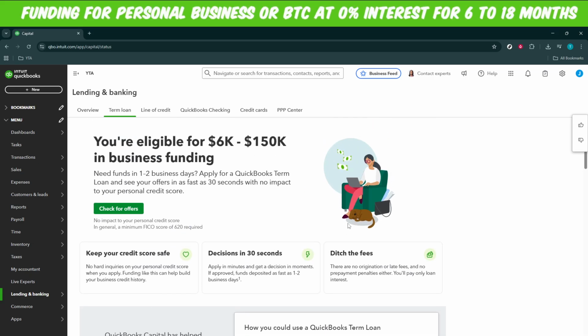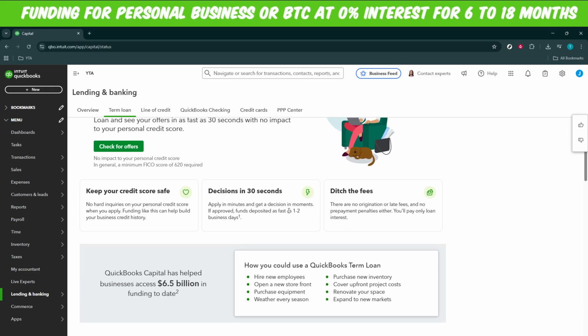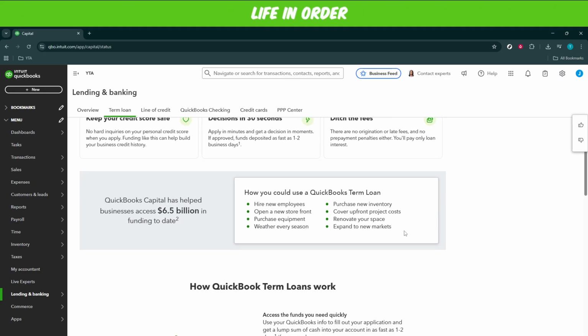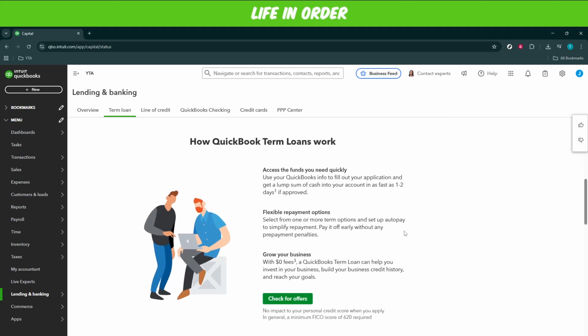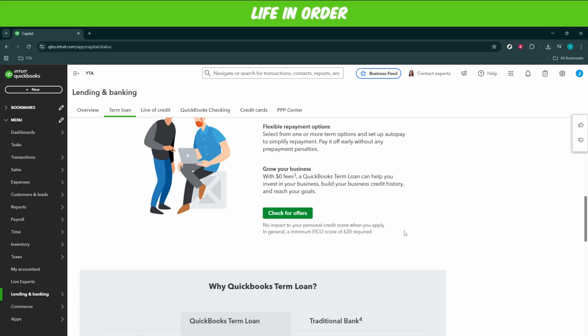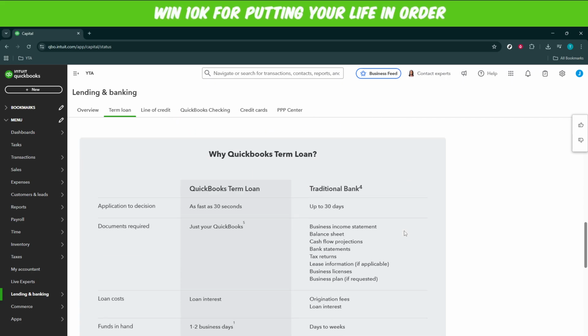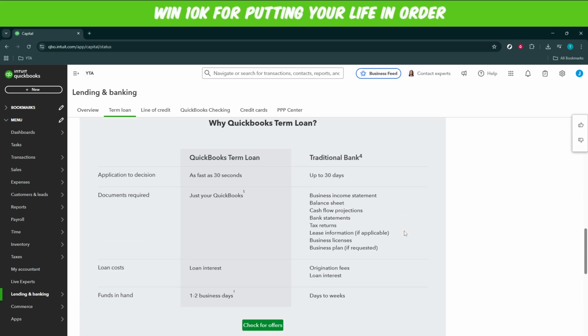Take a moment to explore the available rates and terms, comparing them to ensure that you find the best fit for your circumstances. In essence, navigating to the term loan feature puts you in a vantage position to make informed decisions about which financial products can best support your business's development and growth strategies. If you follow the steps outlined carefully, you'll not only gain access to the resources QuickBooks offers, but you'll also empower yourself to streamline your financial management efficiently.